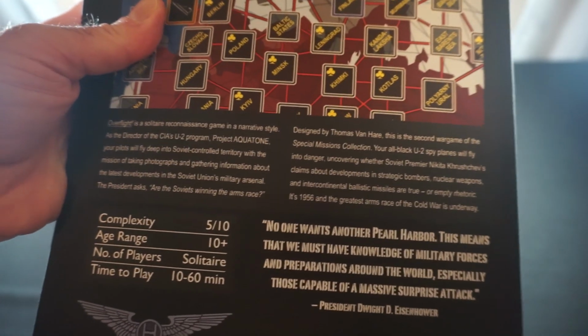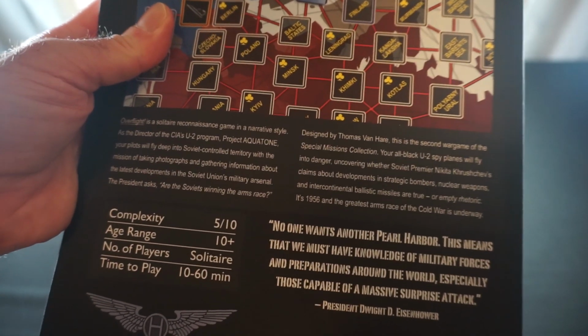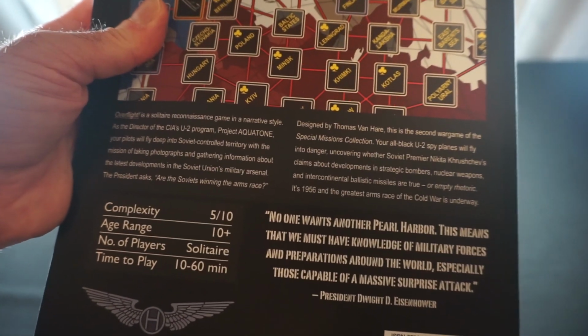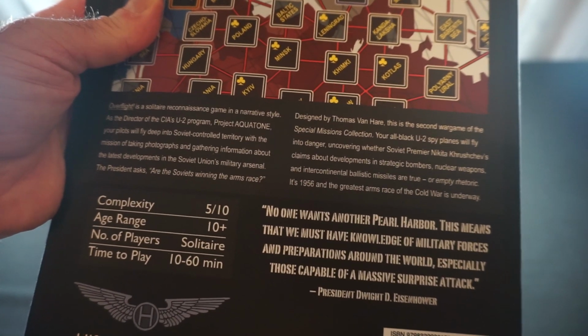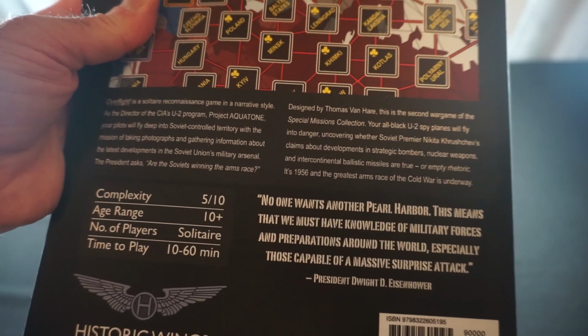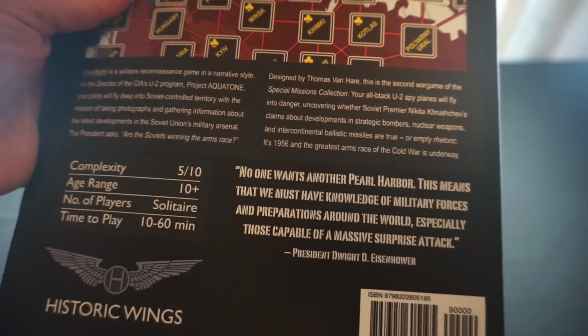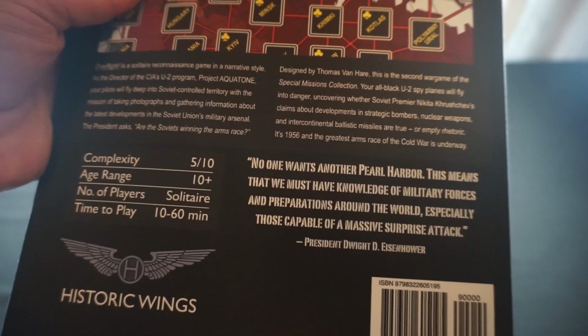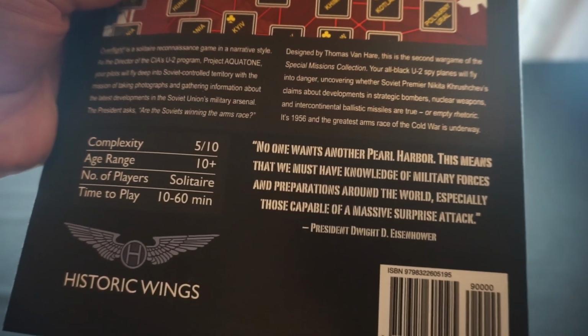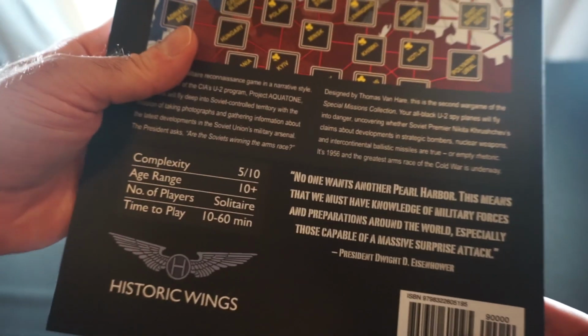Designed by Thomas Van Hare, this is the second war game of the Special Missions collection. Your black U-2 spy planes will fly into danger, uncovering whether Soviet Premier Nikita Khrushchev's claims about developments in strategic bombers, nuclear weapons, and intercontinental ballistic missiles are true, or empty rhetoric. It's 1956 and the greatest arms race of the Cold War is underway. No one wants another Pearl Harbor. This means that we must have knowledge of military forces and preparations around the world, especially those capable of a massive surprise attack. President Dwight D. Eisenhower. Let's go ahead and crack the book open and we'll take a look.